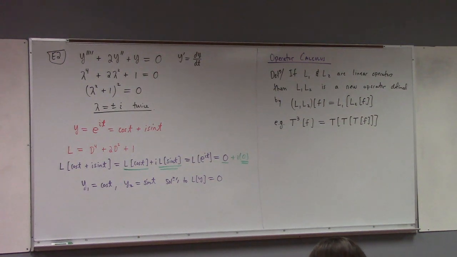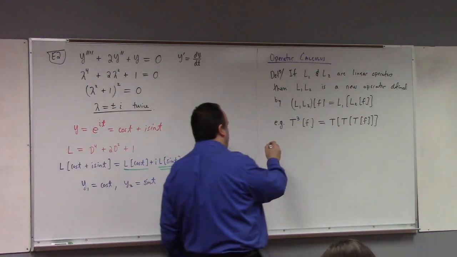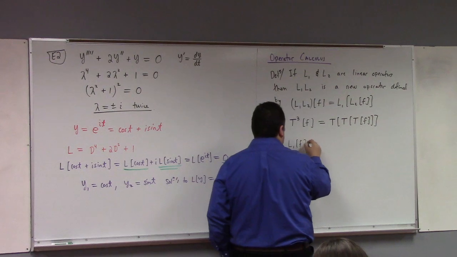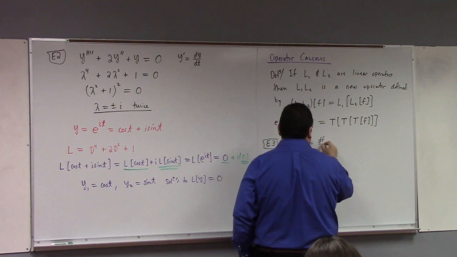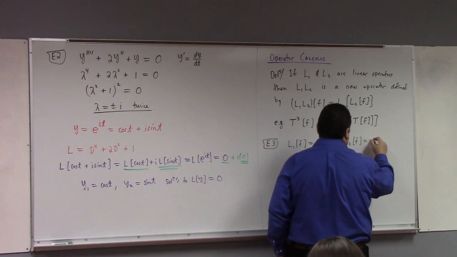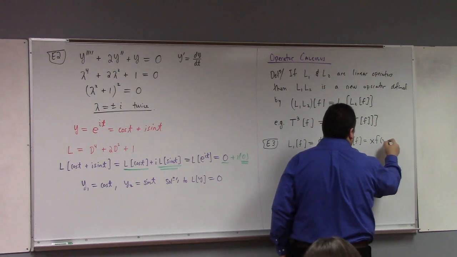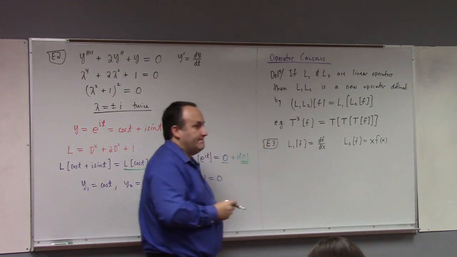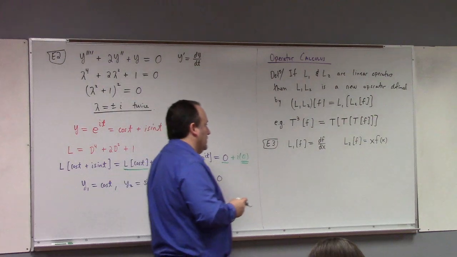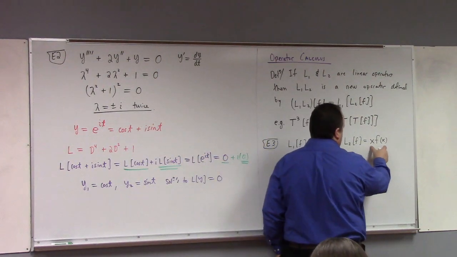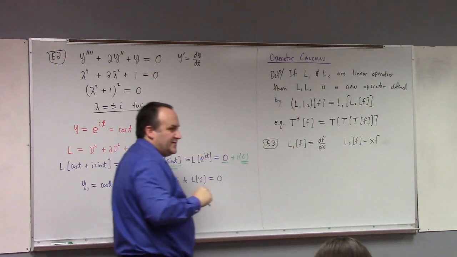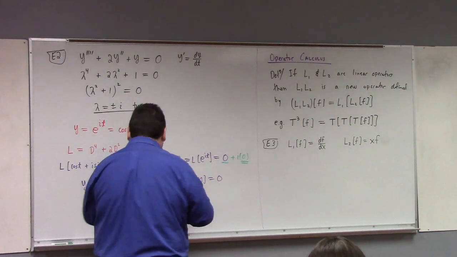Let's actually work a calculation. Let's work an example here. I want to show you one of the dangers of operators. So let's let L1 acting on f be something simple like differentiation, df dx. And we'll let L2 acting on f be just multiplication by x. So this is multiplication by x. So I might even write this as xf perhaps, if that was, you could write it that way perhaps. I could be more obnoxious.